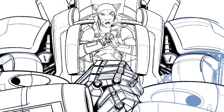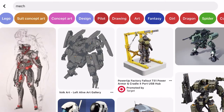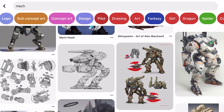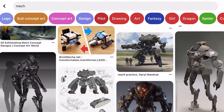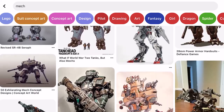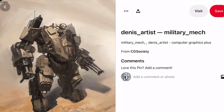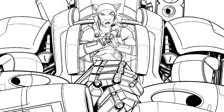Please, guys, use visual reference. I am a Pinterest fanatic. Anything you want to draw, you can find on Pinterest. I go look at mechs to see what other people have done — not to copy, but to emulate. And sometimes I'm not even looking at a mech; maybe I'm looking at aircraft design, car design, or concept images of future cars to really get that look and feel of the mech — the gears, the hydraulics, and all the stuff you see in complex machinery — so I can make it look and feel like a machine.